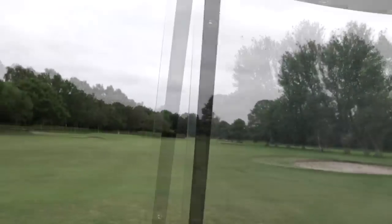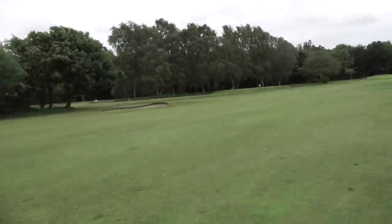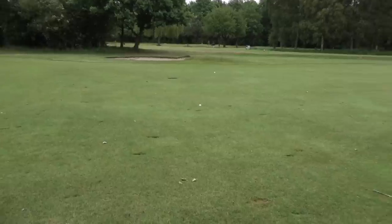Anyway, back to this test. Yellow ball, regular shaft, legal sumo driver. White ball is the illegal and a stiff shaft. Watch this, I'm going to keep it running, I'll show you here now. Honestly, can you see?